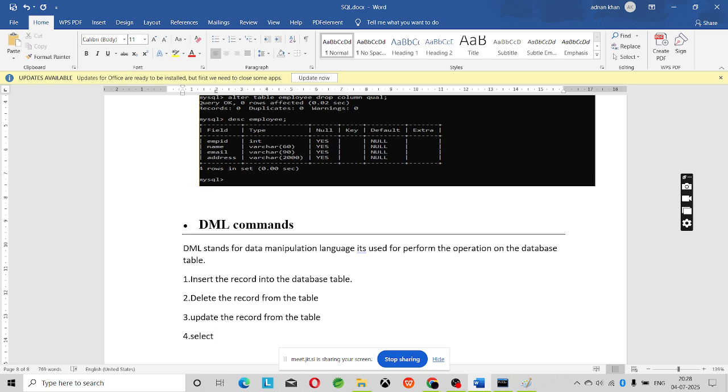Select means if you want to fetch or retrieve the record. Using select you can fetch the complete record, meaning the whole record of your database table.